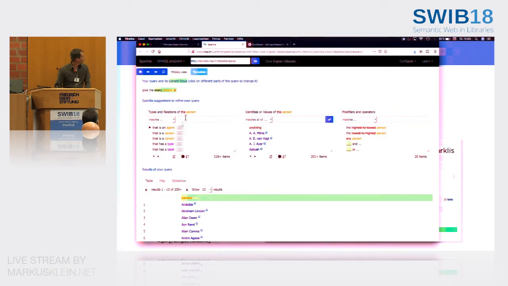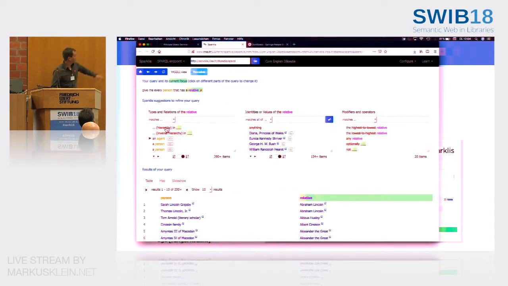You can see, okay, give me every person, which in SPARQL is a type triple pattern, say X, some person, and here I can search for relative, and then it offers me some property here, and if I click on this, then you see also your result view gets updated.